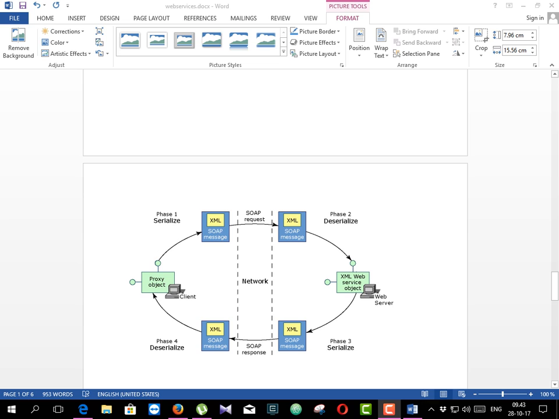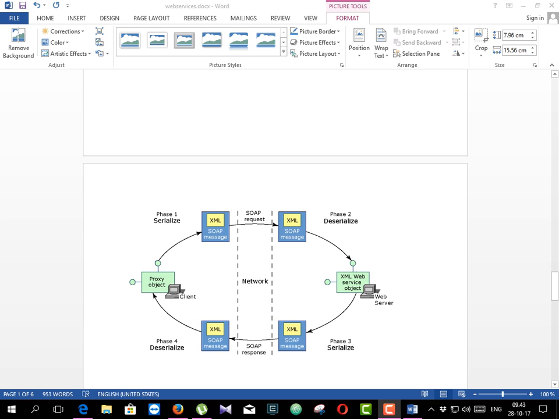So here we can see a picture of how SOAP works. SOAP works from the client server to the web server. First, the first phase is serialize.